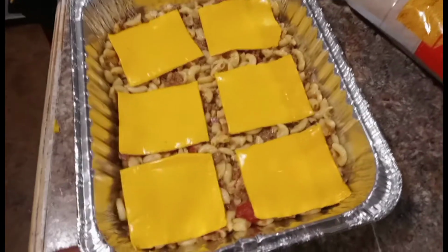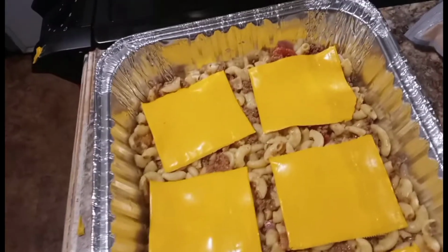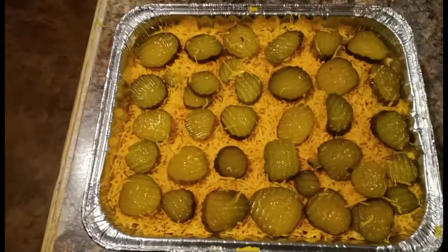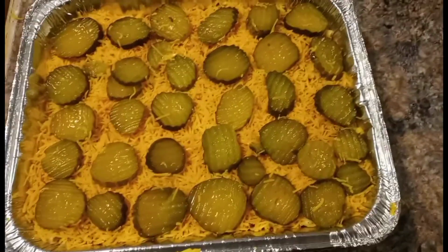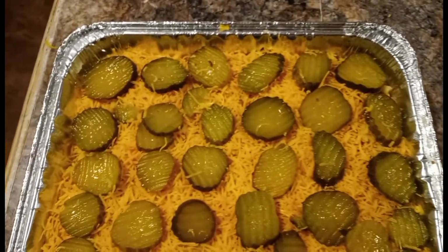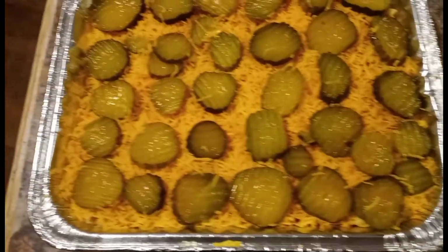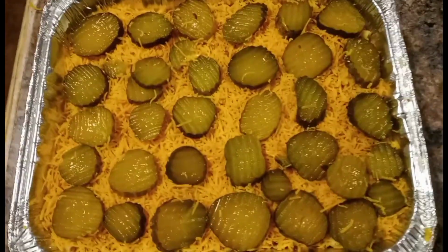All right, y'all, this is my first layer. It's a layer of my bacon cheeseburger mixture, and then top it with some sliced cheese. Now I'm gonna go on with another layer of the mixture. All right, y'all, now I'm gonna put on my last layer of the bacon cheeseburger mixture and top it with some sharp cheddar cheese. And the last topping to go on top of the cheese is some sliced hamburger pickles. It might sound weird, but if y'all try it, I think y'all will like it. Now it's gonna go in the oven for about 20 to 30 minutes, and I'm gonna show y'all the finished result.